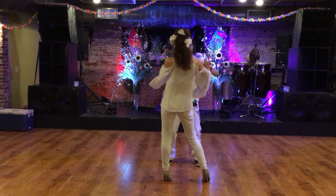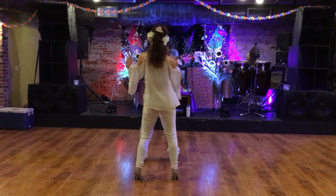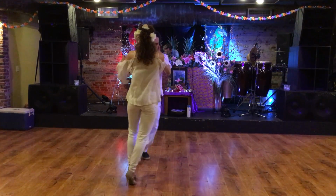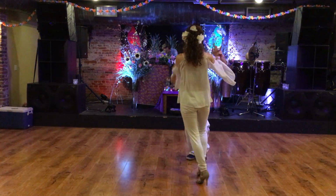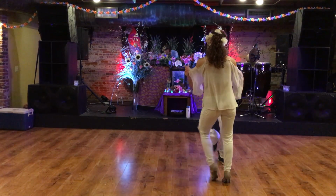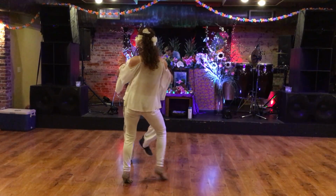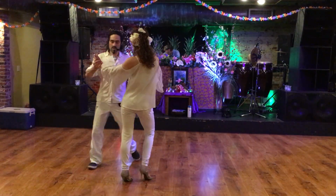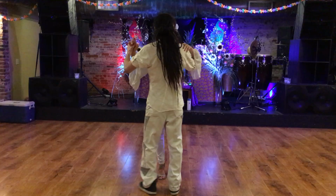Da, da, da, and start your syncopation. 1, 2, 3, ba da, 5, 6, 7, ba da, da, da, da, ba da. Here's the other syncopation. 1, 2, 3, and 4, 5, hold, 6, 7, and 8. 1, hold, 2, 3, and 4, 5, hold, 6, 7, and 8. From the other perspective, and done a little quicker.